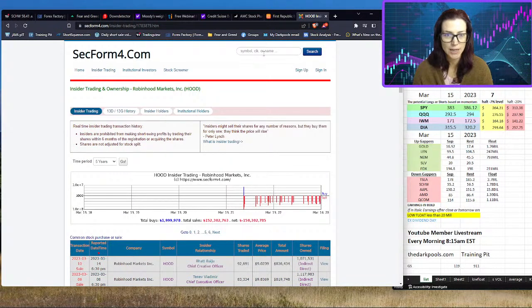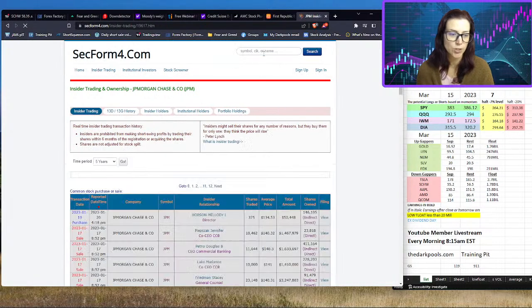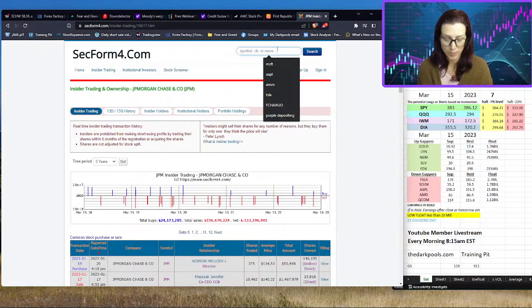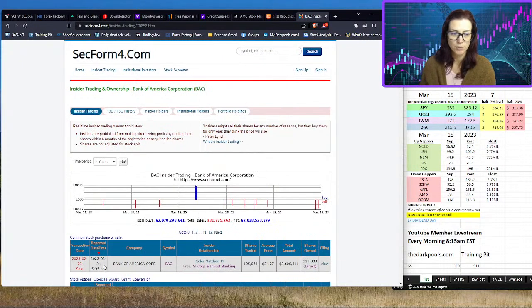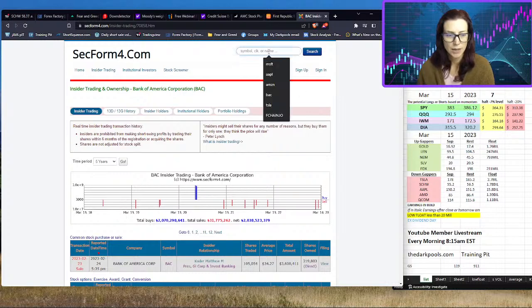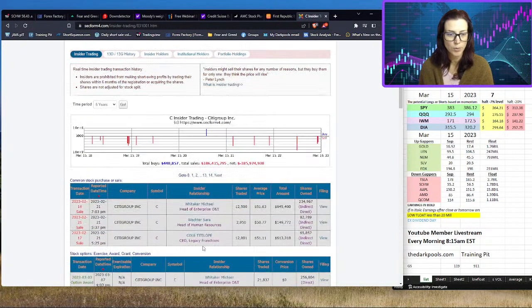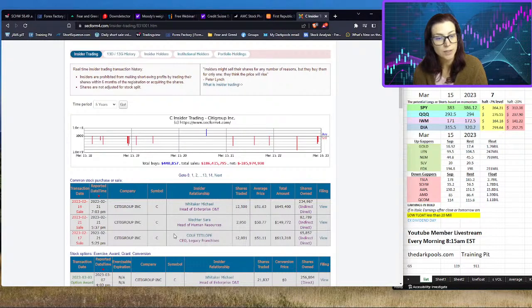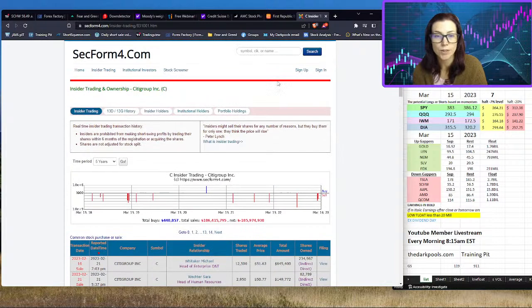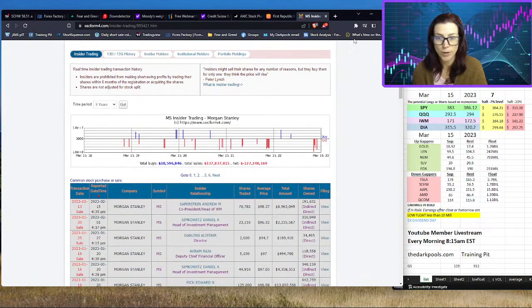I haven't seen any on JP Morgan. Let's just double check. Nope, just the purchase. How about Bank of America? The majors right here. 223. The president sold. And let's see, Citigroup. Citigroup, any selling? February 16th and February 21st. That's weird. Why is the date inverted there? Oh, because of the date that it was reported. So basically these people sold and it was all reported on the 21st. How about Morgan Stanley? Morgan Stanley, February 3rd.